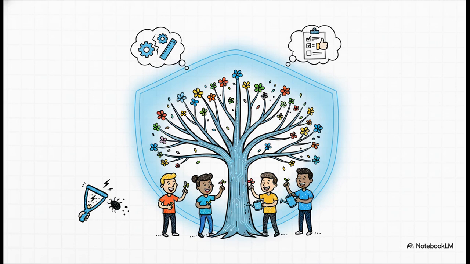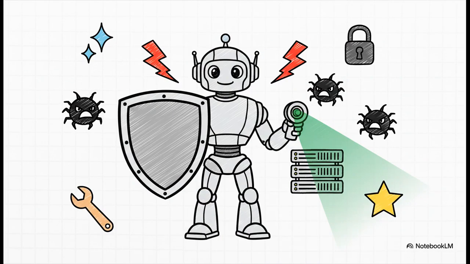So why does all this matter? Well, it matters because finding and fixing bugs early is exponentially cheaper. It means you prevent security risks before they become disasters, you make your code easier to maintain, you enforce consistent standards across your whole team, and ultimately you let your developers be more productive. In the end, it really all boils down to this one simple promise. SonarQube acts as your automated guardian, making sure that every piece of code you check in is clean, secure, maintainable, and meets your high standards for quality.